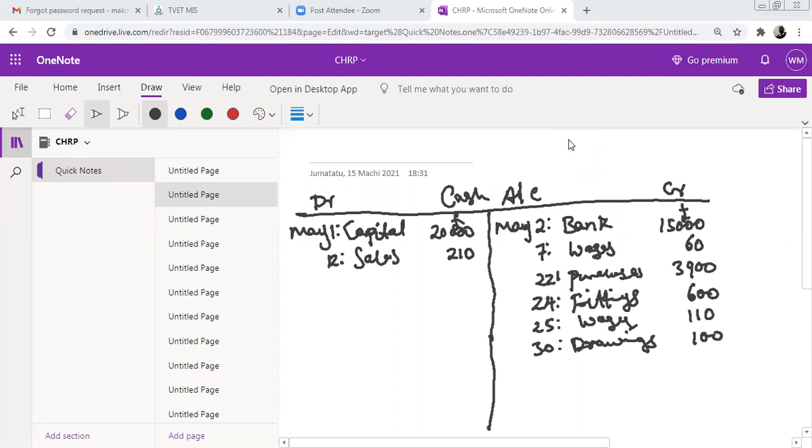Is it answered? It is. I was asking about the wages. Okay, the wages. Because you said we credit the wages, we debit the wages, I mean. Okay. I was wondering, how did we credit the wages?